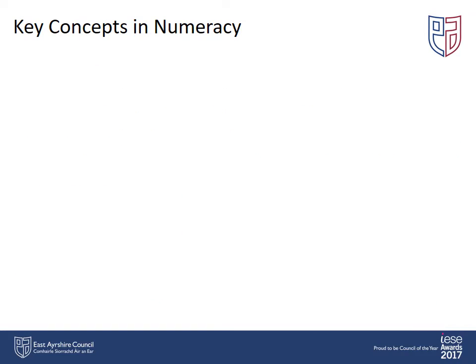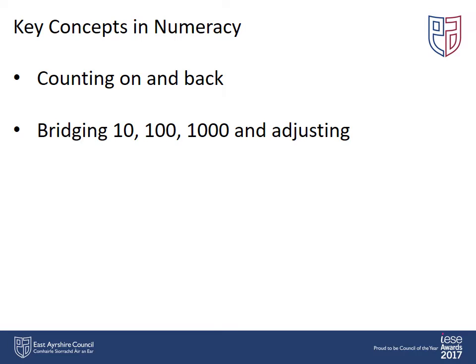There are 5 key concepts in numeracy which are relied upon across all stages of numeracy in mathematics. They are being able to count on and count back within the number range that you are familiar with, being able to bridge 10, 100, 1000 and adjust. This is a concept we'll look at further in this video.